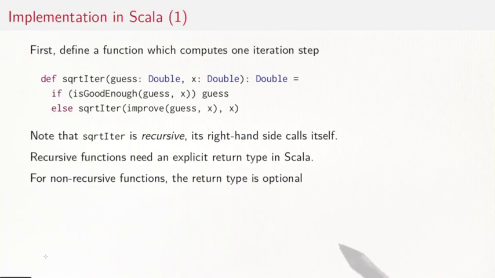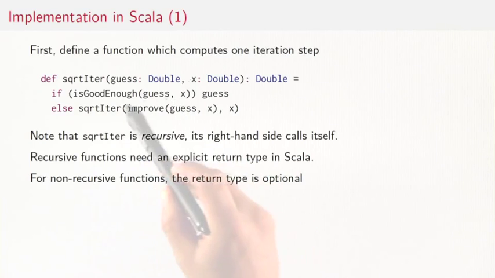A typical way to code algorithms in functional languages is to go step by step. So we take a small task and formulate it as a function, and then probably that task will need further tasks that then would be defined in their own function. The first function we want to define is the actual iteration, called square root iter, which says, well, if we have a guess and the value we want to draw the root from, what do we do? Well, either we stop the iteration and return a result, or we go and do another iteration step.